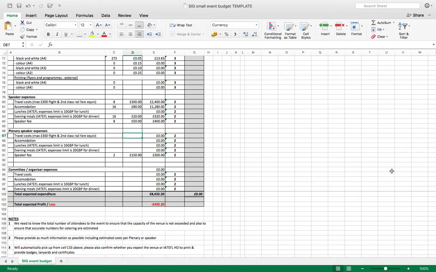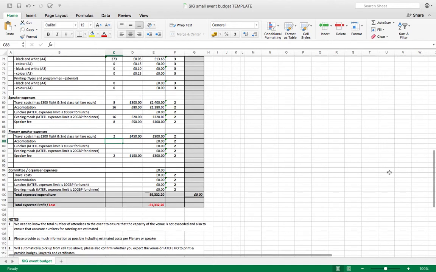Okay, moving down now to plenary speakers. I've got 2. One of them is coming from the UK and one of them is coming from Mexico. I'm not quite sure about the breakdown, but let's put in £450 maximum. I don't think it's really going to be that much, and what you could do is perhaps some detailed listings of that, breaking down into flight costs and train costs.